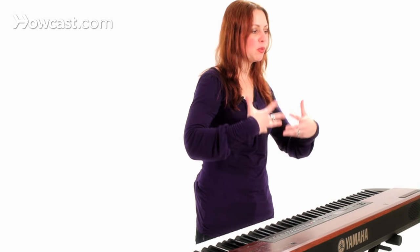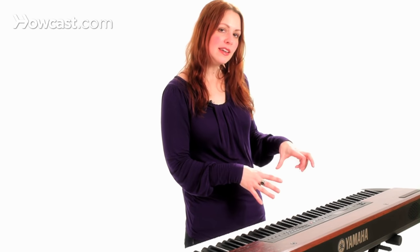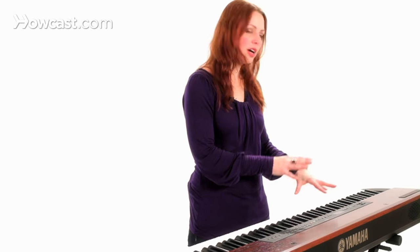How to sing like an alto is to think about how to really open up the bottom, keep a warm open tone at the bottom, and think about really supporting and making everything resonate in the lower parts of your voice. Not so much that you can't hit the higher notes, because a lot of altos have those notes, but they can really sing the low notes, and a lot of women can't do that. If you're an alto and want to work on it, focus on strengthening the bottom notes, and supporting your breath is going to be key.